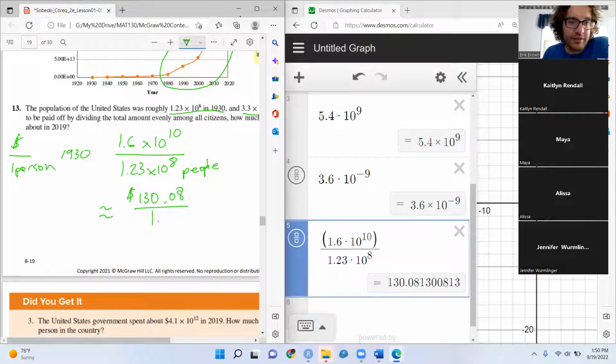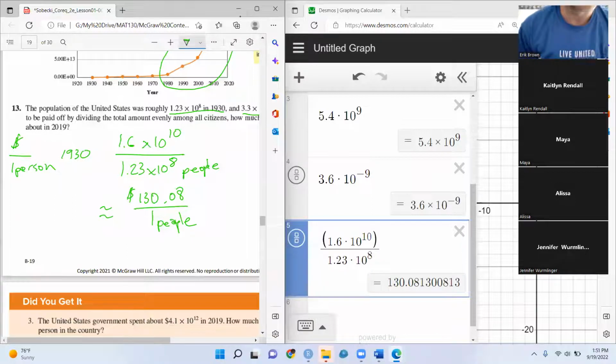I think there's a couple of things to think about here. I have a 4-year-old who is a US citizen. And I believe when the census happened back in 2020, they are counted in the total population of America. So this $130.08 is per person, at least however we counted the census. So my 4-year-old has $0. So I would have to make that payment for her. And my 8-year-old for that matter.